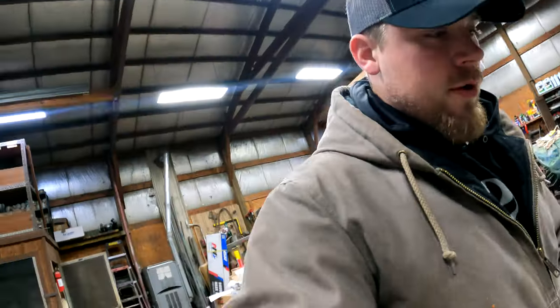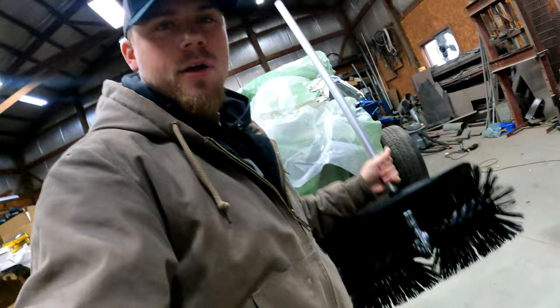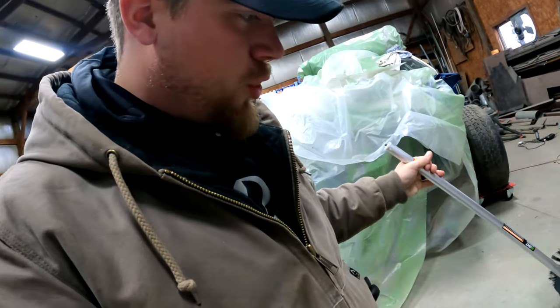I'm going to test it out on this bin. It's got to be swept out. We'll see how it works. It might be a total disaster. I don't know, but we'll find out. Well, here is the new toy that we'll be testing out. It's an Ego Bristle Brush broom.